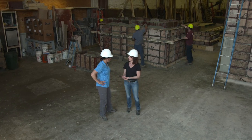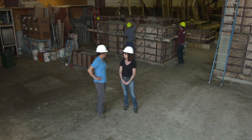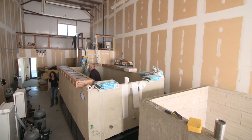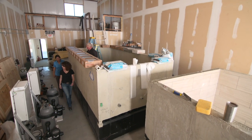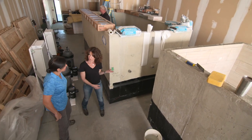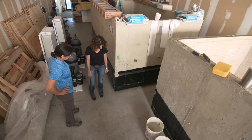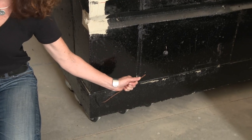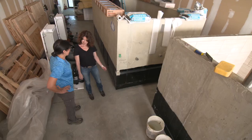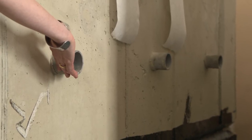In just about 10 minutes, you have yourself a pool. Well, not quite. The pool's going to sit here for about 24 hours, then we're going to strip the forms. It'll cure for two to four weeks, and then we're going to bring it over to our shop. Here we have a pool that's been curing for a couple of weeks. It's already been stripped out of its forms. You can see that there's a waterproofing membrane applied to the lower third of the pool. You see here a copper bonding wire to keep the pool safe from stray electrical current. Very important. The pipes you see here are part of the plumbing, and we'll connect that to the equipment eventually.